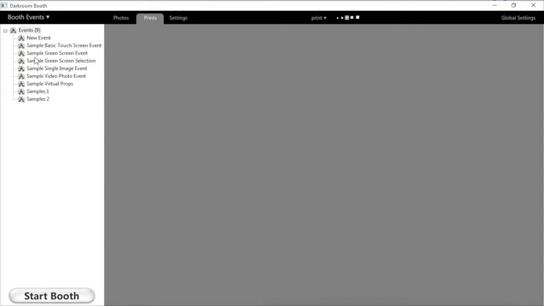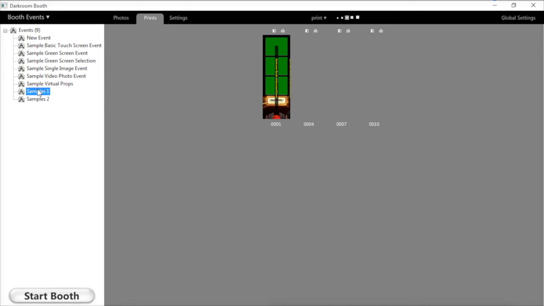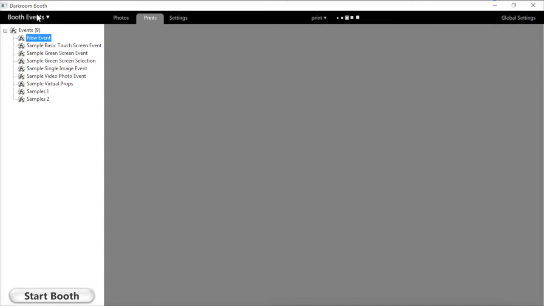So you can see the landscape of my listing has changed here. I've got my samples that I can use to print out for folks, or I can export these at a later time to a folder and use them for my website or anything similar like that. And then I don't have to worry about things being complicated outside of Windows. And again, it also allows me to prepare.